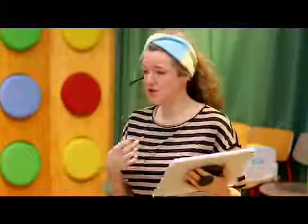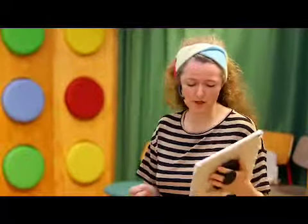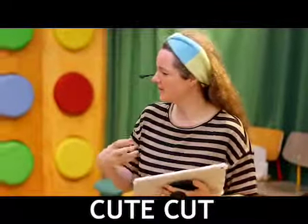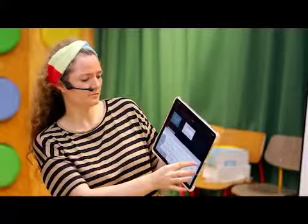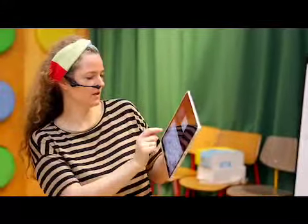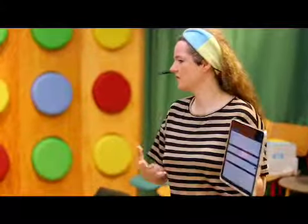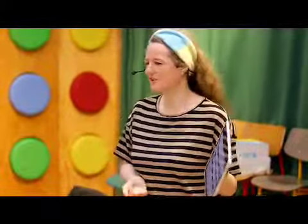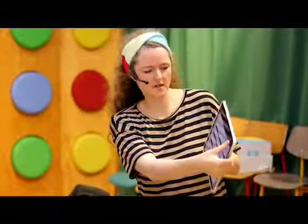The one that I like to use is Cute Cuts, but you can use iMovie. There's lots of fantastic video apps that are available in the market for the iPad. I just like Cute Cuts because I find that I can do a bit more with it on an individual basis. So I'll call this new movie Google AR. Create that. I'm going to make it a square video because generally, if you're sharing stuff on social media, or even if you are doing this kind of logo augmentation, it's much easier to do it in the square format. So I'm going to select square and we're going to get started.